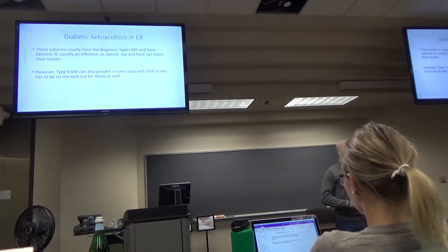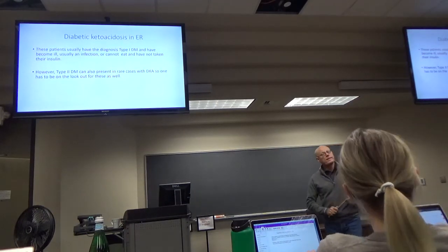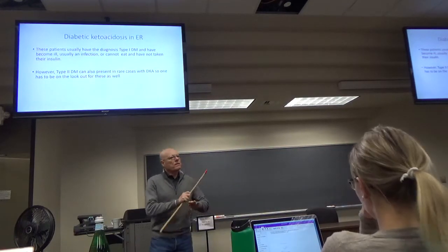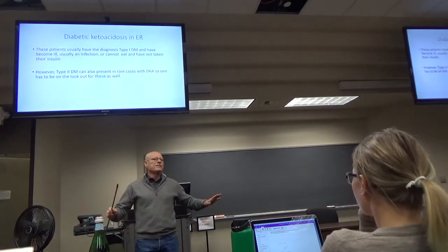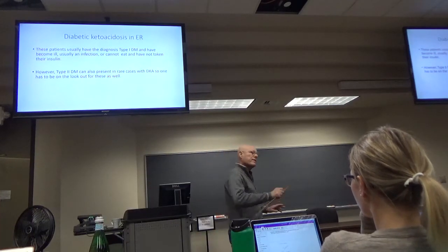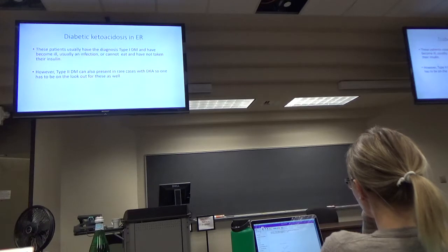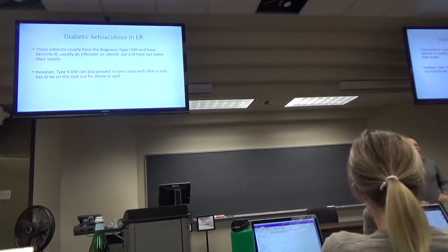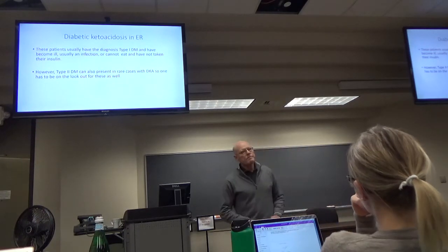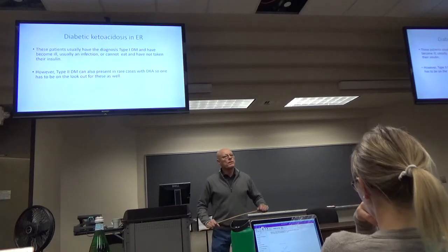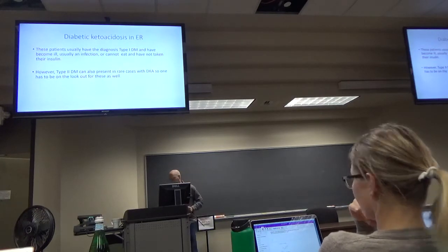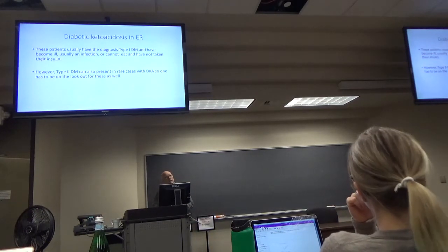On the other hand, there are some people who have type 2 diabetes who can present on rare occasions in the ER with DKA. So it doesn't automatically say that the patient has type 1 diabetes if they present with DKA. They could have type 1 or type 2. You could take their history and they could tell you, I am a type 2 diabetic. I take some insulin, but I'm a type 2. I didn't develop this till I was 53, and so on. Okay, so you don't want to think that DKA is only secondary to type 1 diabetes.